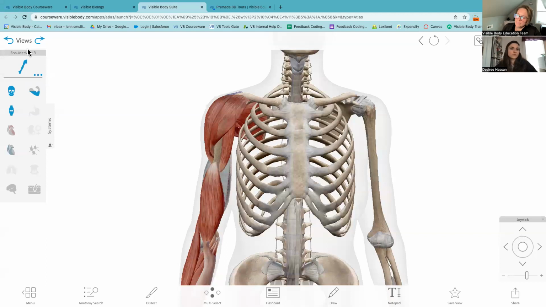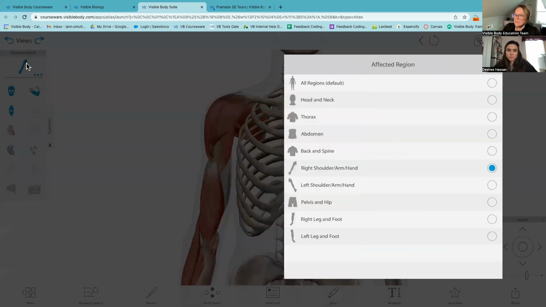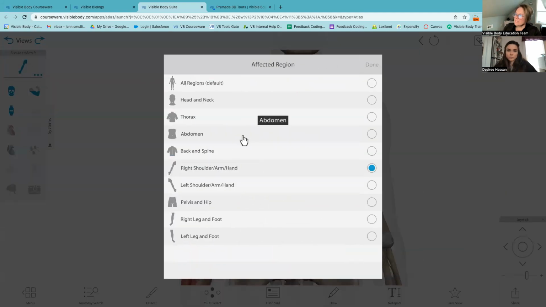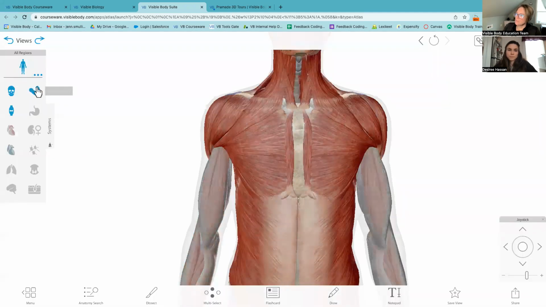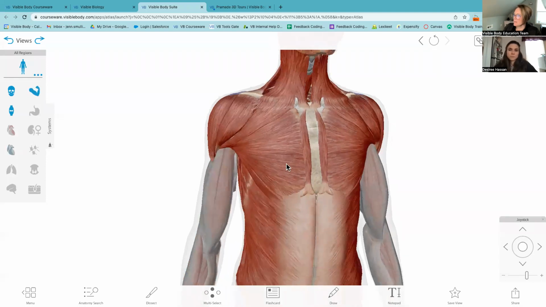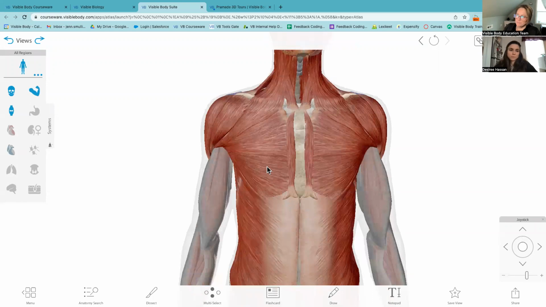A little note on this systems tray is that it's going to be getting an update as of next week, and you are going to be able to peel away by muscle layer. So you'll have more control over where exactly you're adding muscles to. And when you add muscles, you'll be able to peel away layer by layer in 4 different levels. So it'll make manipulating and looking at the muscles of the body much easier.